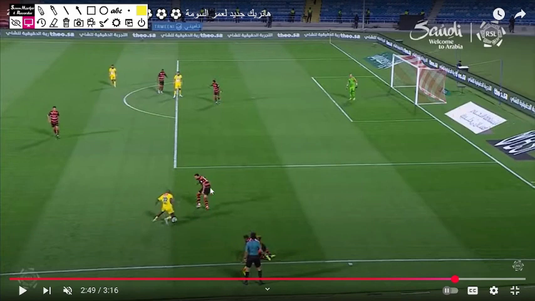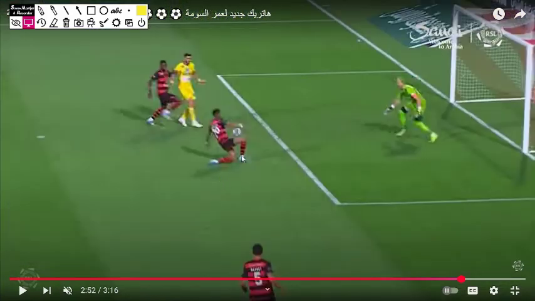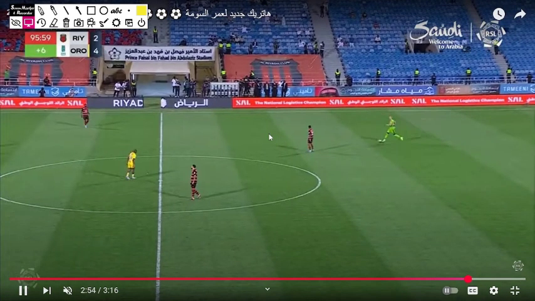This could have, like, better defending could have been applied here. He puts the ball in a good area. He doesn't get on it. I think he retracts his leg because he's afraid he might put it in his own net. And that's a simple tap in. One of the easiest goals you'll ever score.